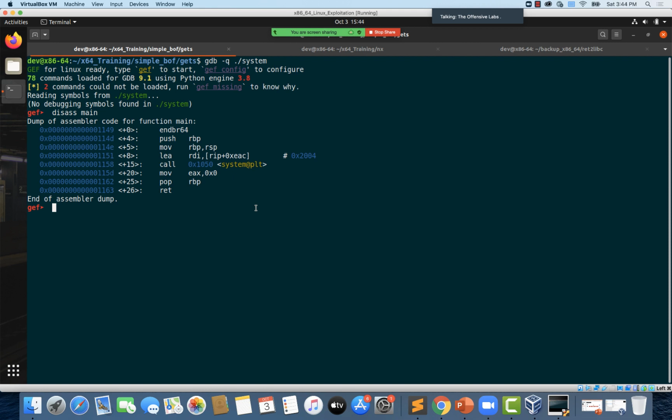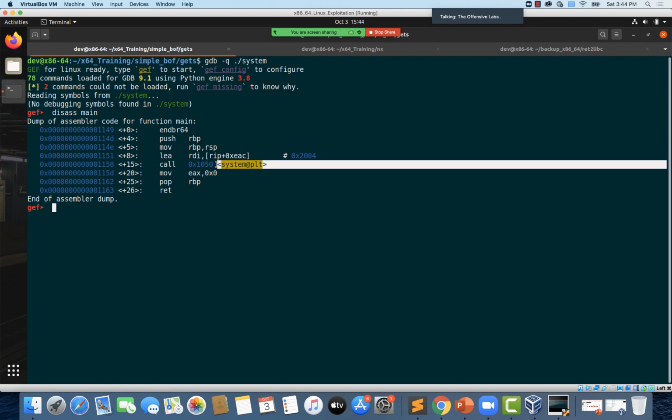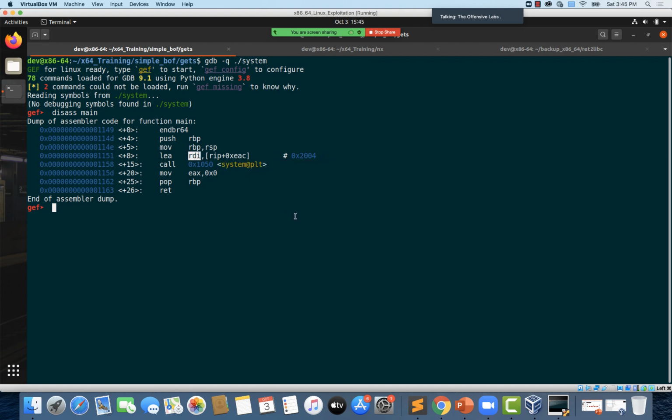In 32-bit systems, I think you place everything on the stack, right? In 64-bit systems, you use a few registers to place the first few arguments. I think the first 6 arguments will be placed in registers. I will explain what those registers are. If you have more than 6 arguments to a function call, then the remaining arguments will be placed on the stack. In this case, the system function is taking only one argument, which is /bin/sh. That argument is being placed in the RDI register.